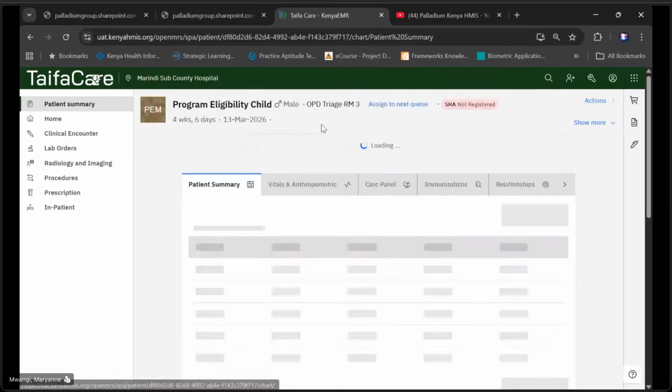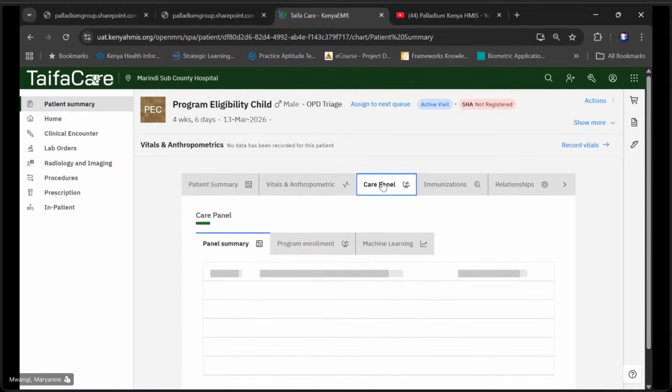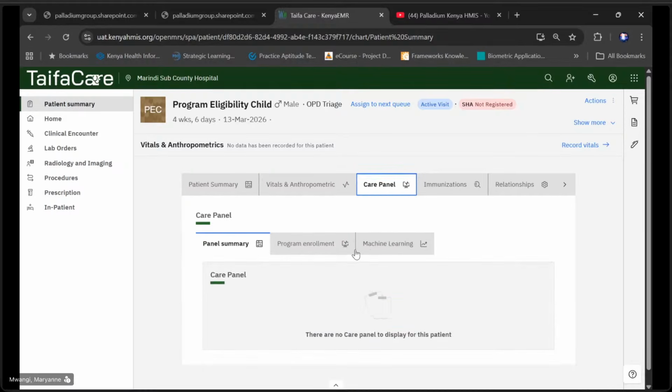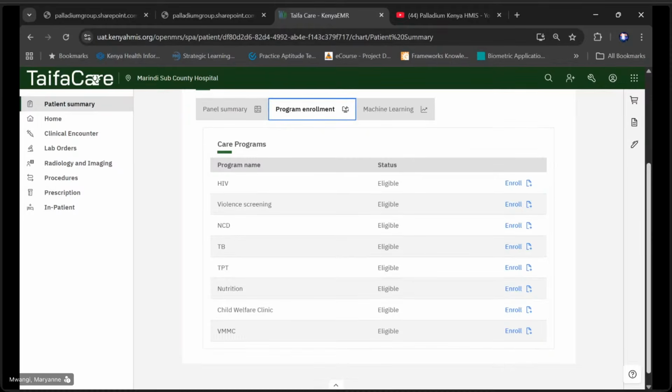Having this kind of patient who is 4 weeks old, when we get into the patient homepage from the patient summary care panel, we'll go specific to the program enrollment. Now we'll be able to see the specific programs our child can be enrolled to that we can't even enroll an adult, either male or female.